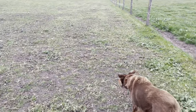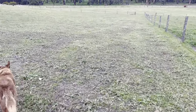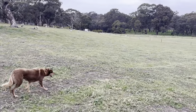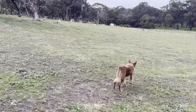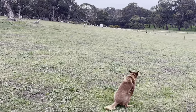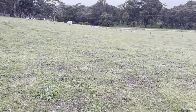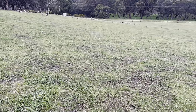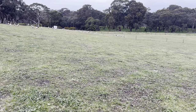So we'll just see how we go here with Kirra, because I think my plan of action is I will try and, Kirra, here with me, try and get her to come down into this bottom paddock. Oh no, the sheep are going to come up. Kirra, here with me, here. Sorry about me yelling. Kirra, sit. Good girl. Just wait. Those sheep down the bottom may come up because they're going to feel that Kirra is a threat and they might all come and group together on their own. So we'll just see how we go.